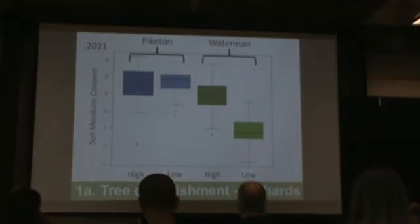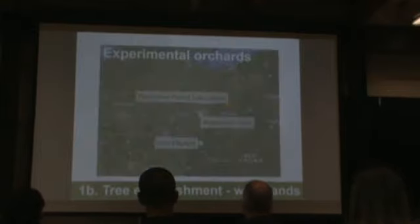Okay. So that's what we've learned from our orchard settings, that we can alleviate stress during the initial establishment and planting phase by utilizing irrigation, using that mounded technique, ensuring we're covering the ground. We use plastic mulch, landscape fabric. You could also use just wood chip mulch, whatever you want, to try to suppress competition and to retain moisture. But there do seem to be these interesting site-related differences that we need to understand a little bit more.